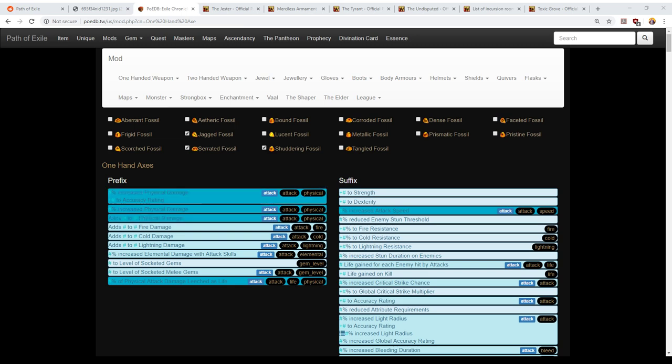You may not be able to find these fossils yourself. Shuddering fossils are fairly rare. But you will be able to trade for them from other players. You'll need to spend quite a bit of time in the Delve Mines to get them yourself.